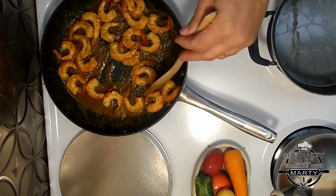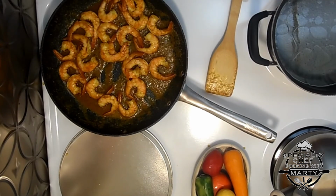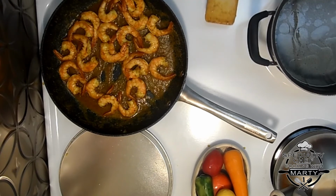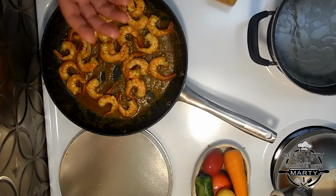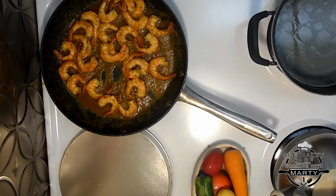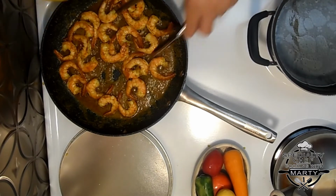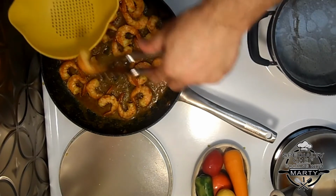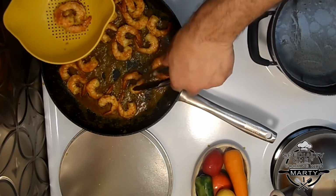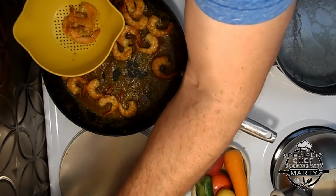Alright. That looks good. I'm going to go ahead and take these out. And by me taking them out, I'm taking them out so they don't cook too long, because I want them to cook the rest of the way with the rest of my dish. So I'm going to go ahead and take these out now. I'm going to turn down my heat.